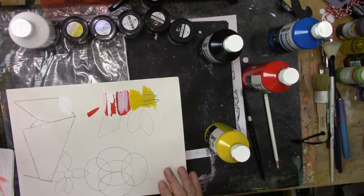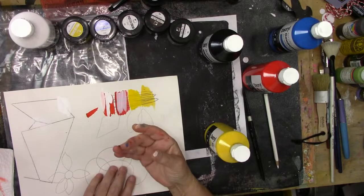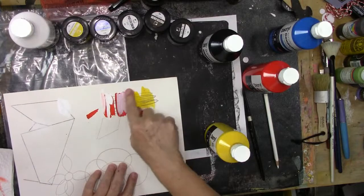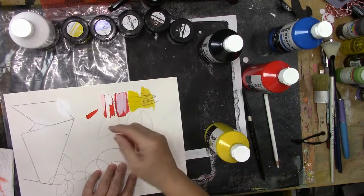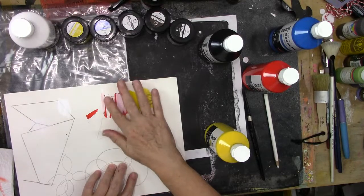Tempera to me feels very, very chalky. That's the one paint that I can see feeling chalky. These don't. And when this is the second layer is on, it's very smooth feeling.